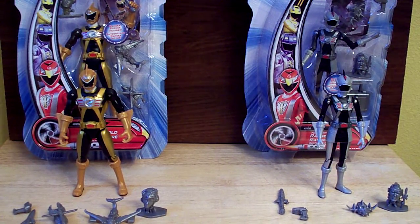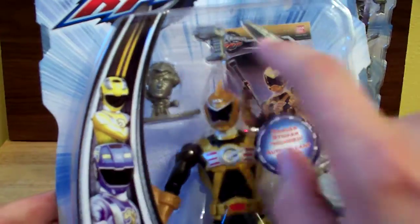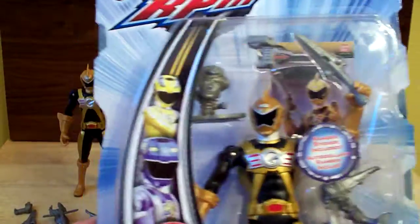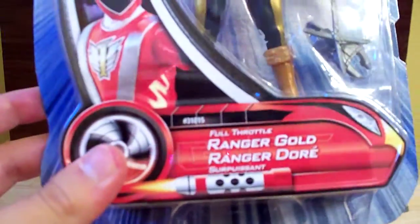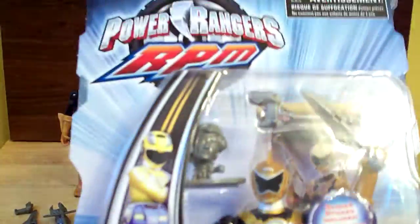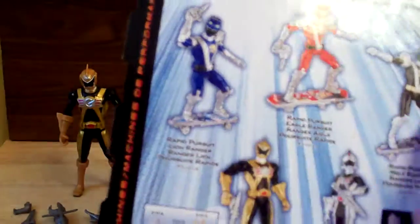These have been very long awaited. They're supposed to come out with the spring line but they've been pushed back to the fall assortment. Let's go over the packaging since I have two here. Ranger Gold — nice packaging just like the original RPM figures. It's in the middle surrounded by all of its accessories. Sticker in the back and then a picture of the Core 3 Rangers. It says Ranger Gold right there, and there's a nice logo up here. On the back it shows the new assortment which has Gold and Silver and then the three skateboard figures.